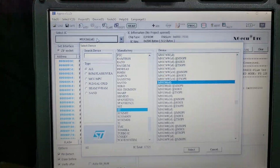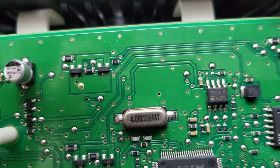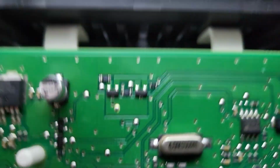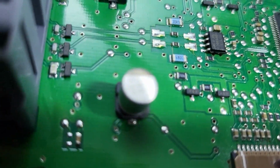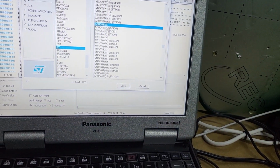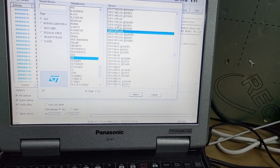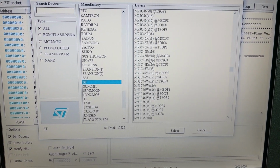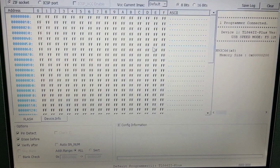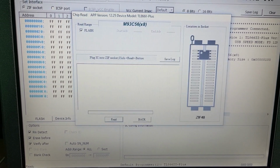Okay, and now let's try to read. I'm using the X Pro. What type was it? Okay, let's try to read.